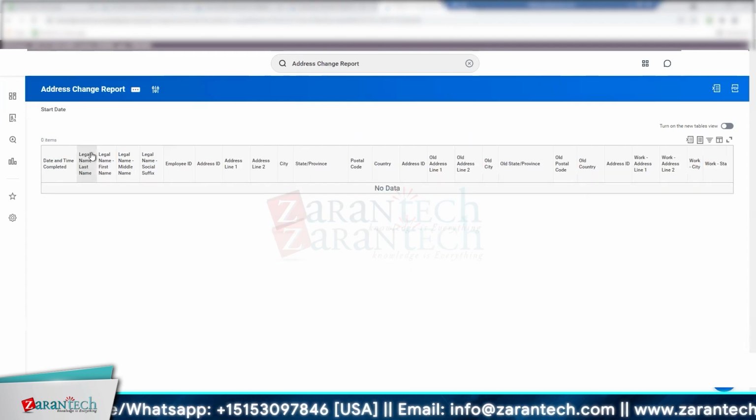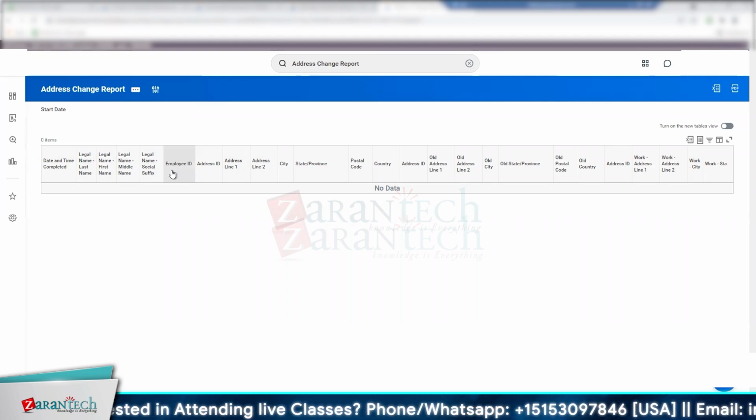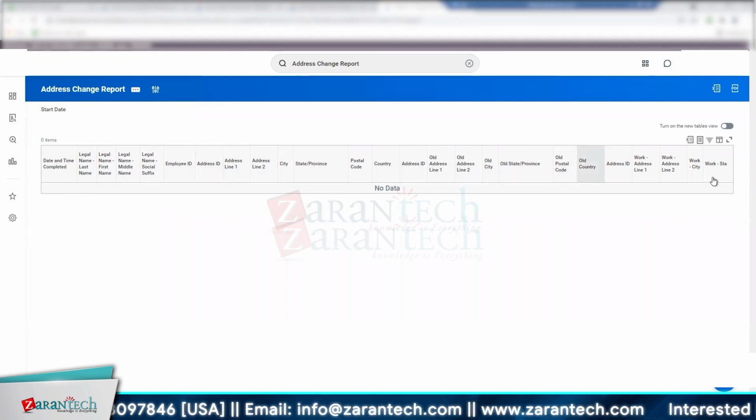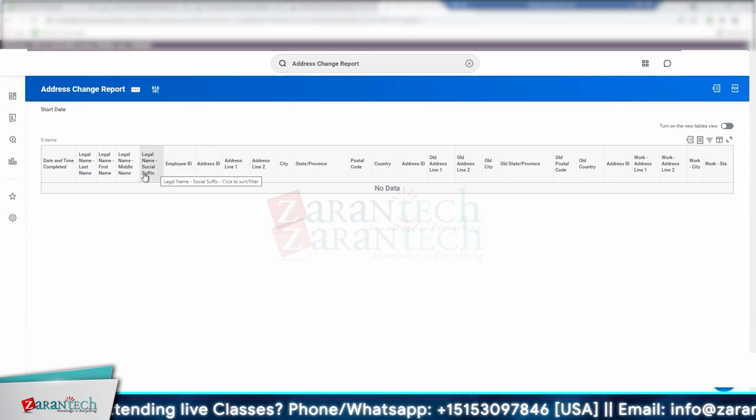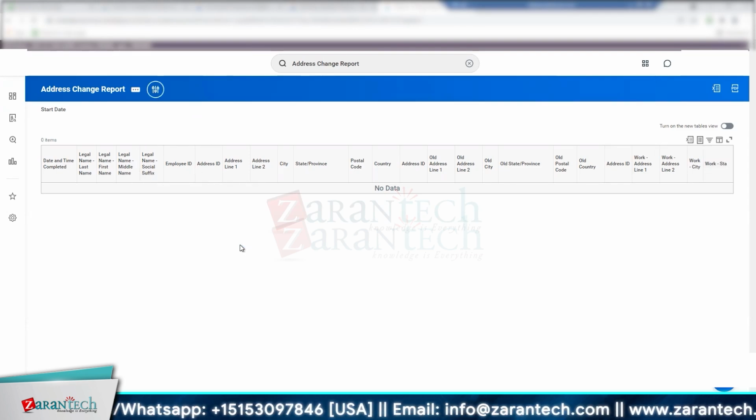And what I can do is, let's say all this information I need to send to another integration or downstream system that's keeping track of or needs to know about address changes, right? But maybe I don't need all this information. Maybe the downstream system, for whatever reason, doesn't need this stuff as long as I have employee ID, and maybe not even the work address. I don't know. But this is a lot of information, and I just need a very specific piece of information.